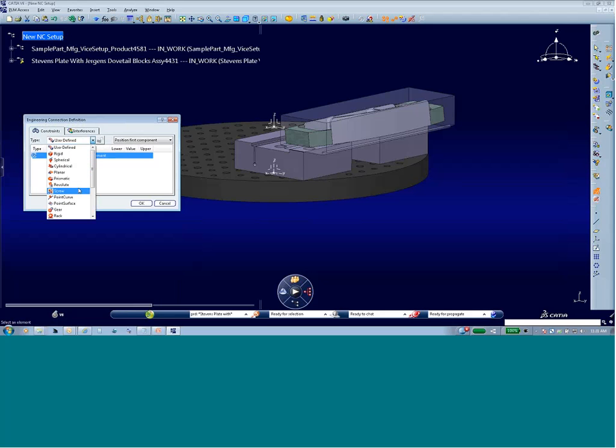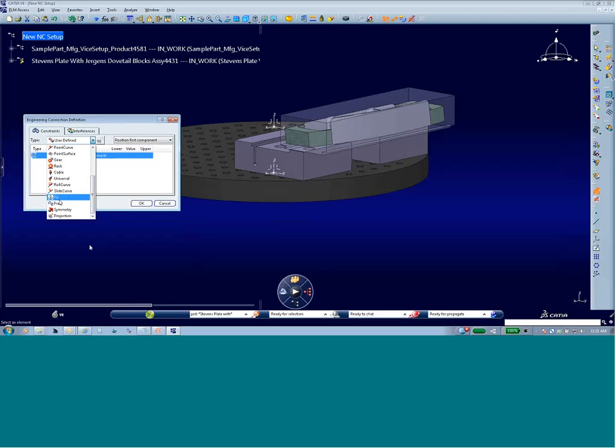So if I wanted this to go into the kinematics workbench, I could add the kinematic joints in assembly design. Same thing when I build an NC machine. I can put the machine components together and define the axes or the kinematic joints of the machine in assembly design before I go into the machine builder workbench.